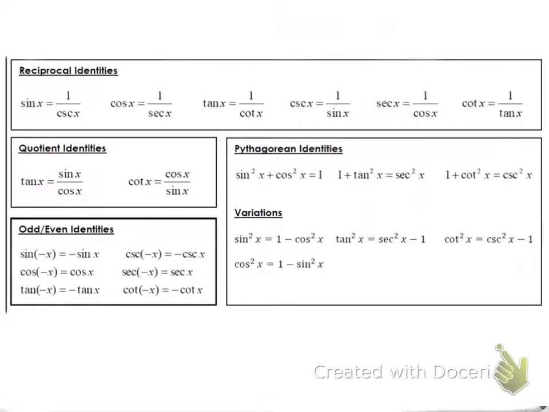Because something that's going to tip you off is that you're going to see something squared and plus 1 or minus 1, and it's going to tell you it's going to be using the Pythagorean identity. You just got to figure out which one it is. So we had one that said secant squared and had 1 in it. So if I was taking this test and I have these memorized, the first thing I would do is write all three of these on the top of the test. That way I can say, okay, I have secant squared, I have a 1 in it. Hey, I'm going to use that one. And you just got to subtract 1 to see that it's a negative 1.